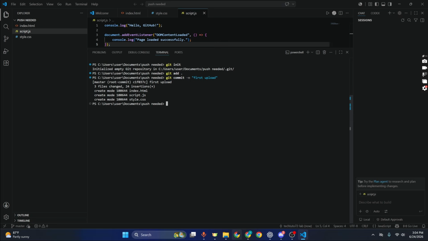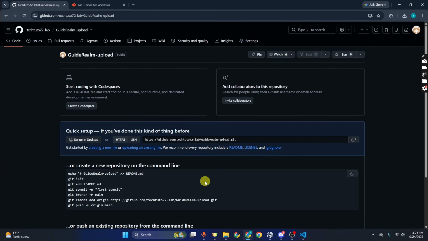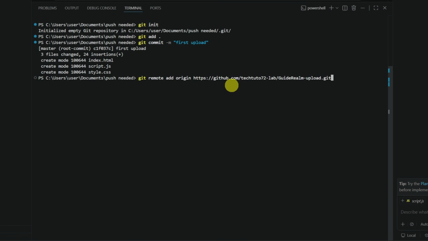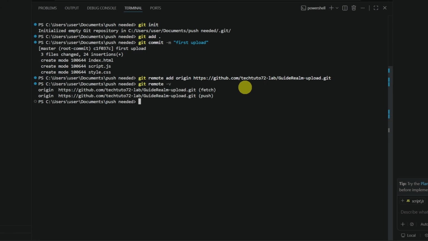Now go back to your Git repository, and once you are in your repository, you will see a command line. Copy the git remote add origin command line by highlighting it just like so, and press Ctrl C to copy it to your clipboard. Go to VS Code and press Ctrl V to paste it exactly and hit enter. Once you have done that, to verify the remote repository has been added successfully, type git space remote space -v and hit enter. You should now see two URLs listed. One will be used for push operation and the other for fetch operation. This confirms that your local project is connected to GitHub.